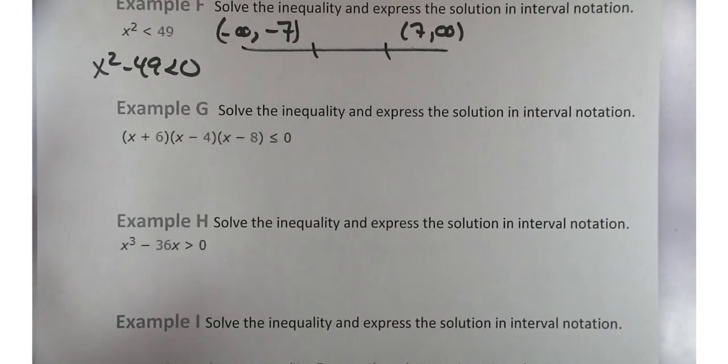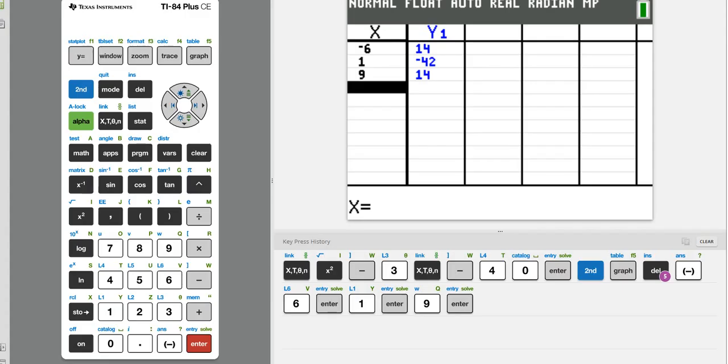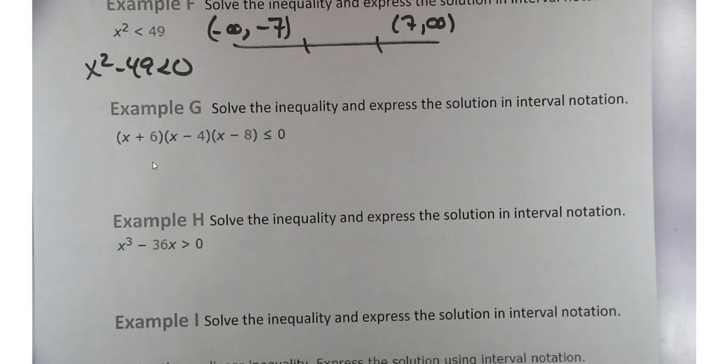But the reason I'm asking you to go through this pain of putting things into a graphing calculator and testing these points is because your graphs aren't always going to remain as simple as a parabola. They're going to get more complicated. And to try and answer these things just by looking at the graph is going to become an increasingly difficult pain. So let's just automate it. All right, we're going to do that with our graphing calculators.